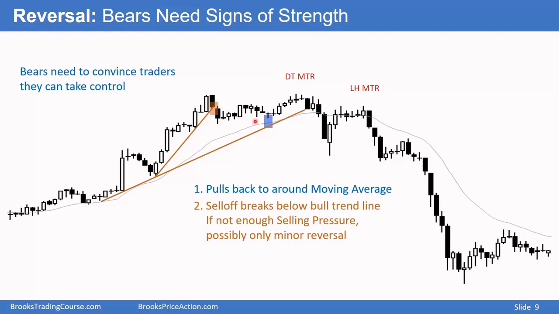If the selling pressure is not particularly good, the reversal down probably will be minor. Even this does not have much selling pressure, and we got a strong breakout, but the reversal was minor. The bull trend resumed, and we got a trading range. However, 2 big bear bars, 3 closes below the moving average, and now a moving average gap bar. The bears are getting strong. Higher probability that the reversal up will fail, and the bears will get a major trend reversal down.